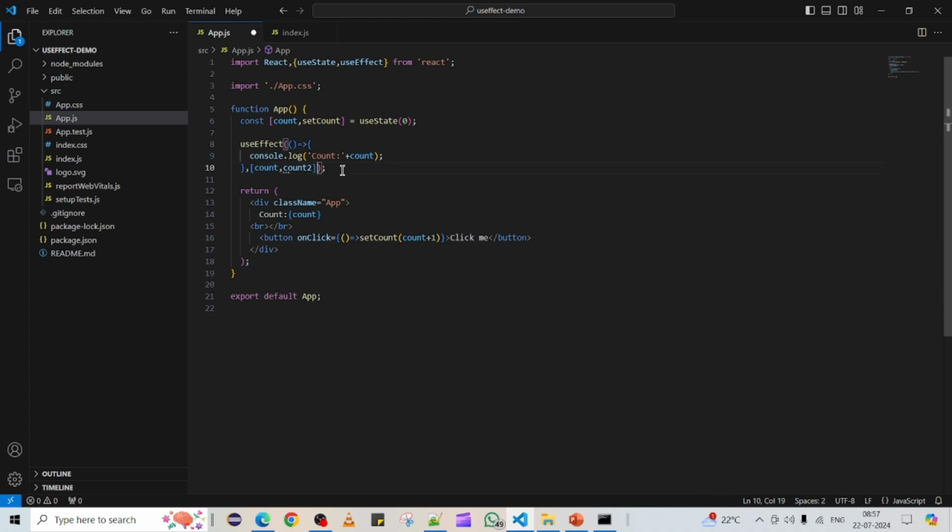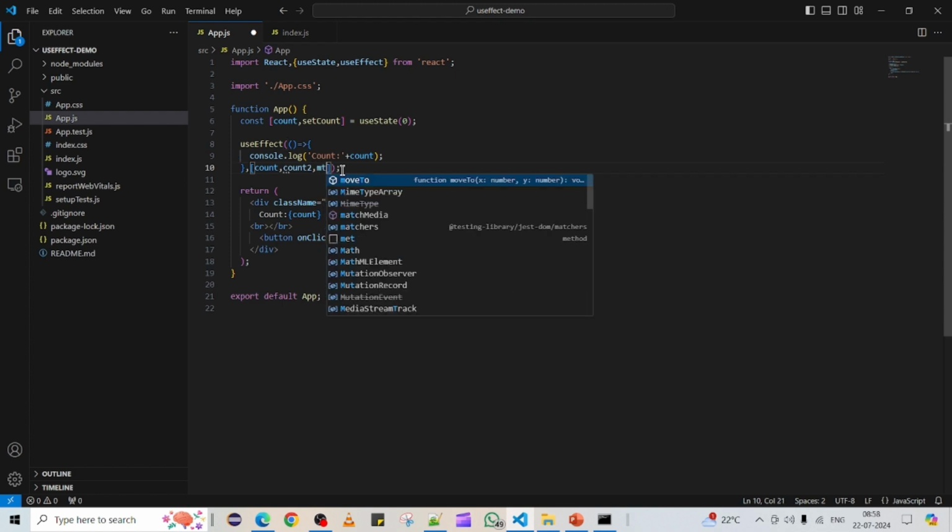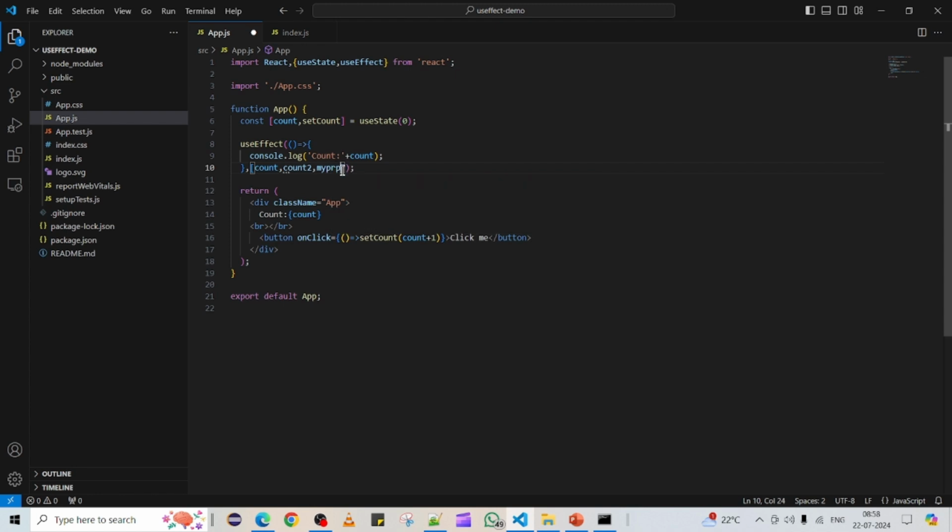Similarly, if you have any property, you can define it like this, and if there is a change in the property, it will execute. If there is a change in the count, it will execute. If you are not defining the property, then if there is a change in the property, it won't execute. So that's the way you can define a list of properties, and accordingly, if there is any change in this array of properties, then it will execute the useEffect. So this is one of the advantages of useEffect. There is one more advantage we can use.